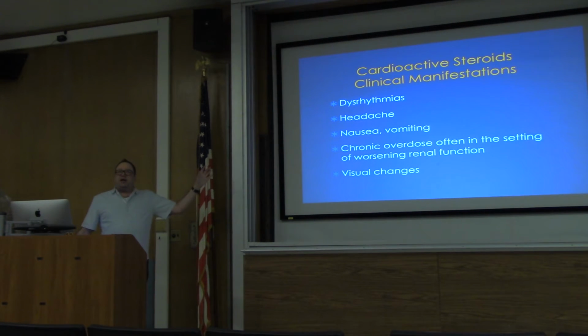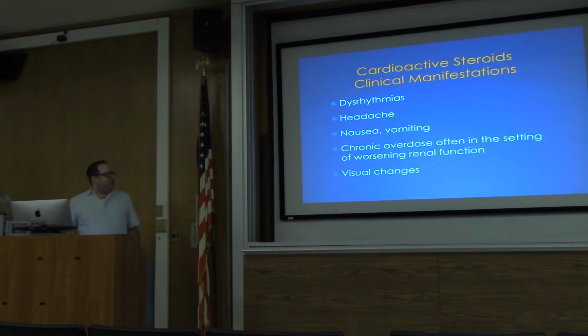Headache, nausea, and vomiting are really classic, especially in chronic DIG overdoses. We see that a lot with some of our elderly patients who are usually the only ones still on DIG at this point. And chronic overdose, you'll often see in the setting of worsening renal function. Patients who are on dialysis actually can be on DIG because there's hepatic clearance also, but it's a different dose. One of the settings where we'll often see DIG toxicity is a patient who's on a chronic therapeutic level of DIG and then has a change in their renal function and winds up accumulating a toxic amount.